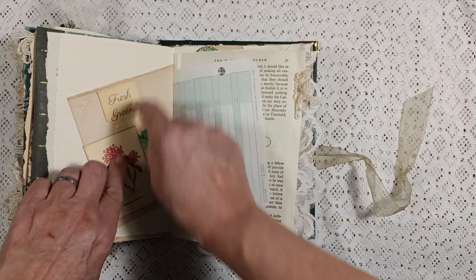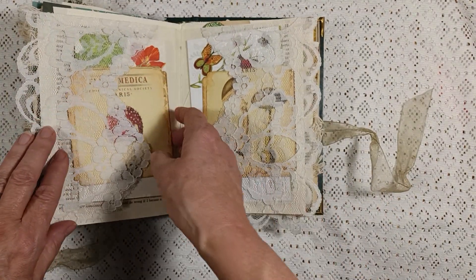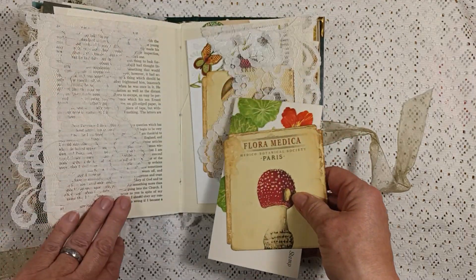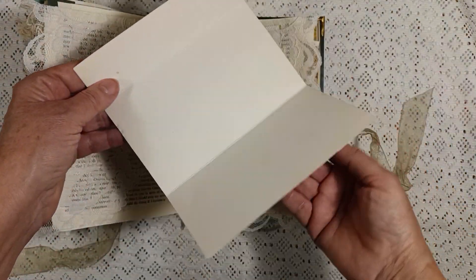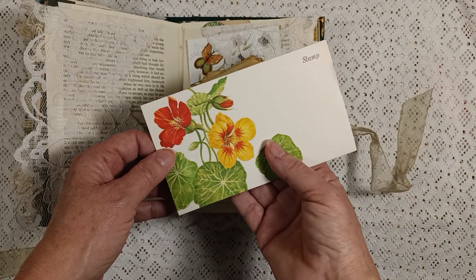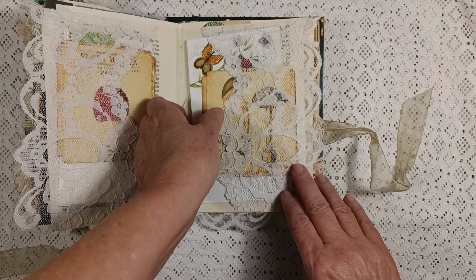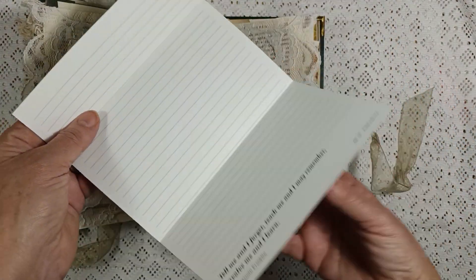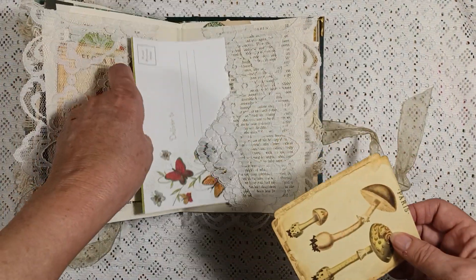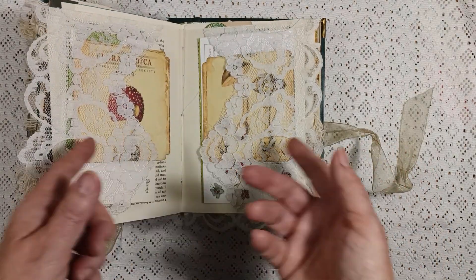Here's another one - I just clipped this card on here. Here is the center of one of the signatures and I put lace pockets on both of these pockets. There is some stationery with nasturtiums on it - I thought it was really pretty. It goes in there and there's also a little mushroom card. This pocket has another one with butterflies on it and it's for journaling. That's what this looks like on this side - it fits in this pocket, and also this mushroom card. Both of these have pretty much the same things in them.